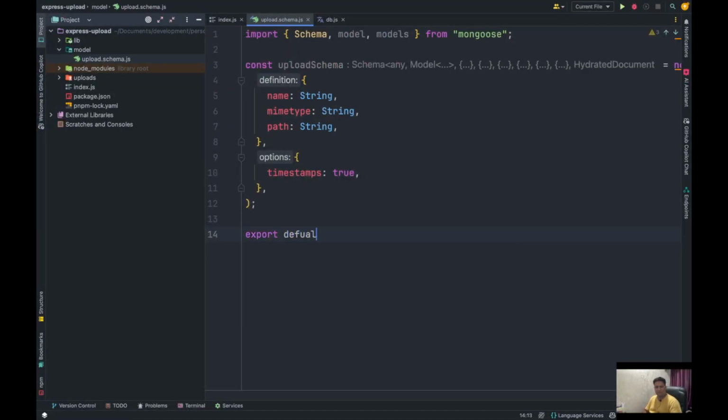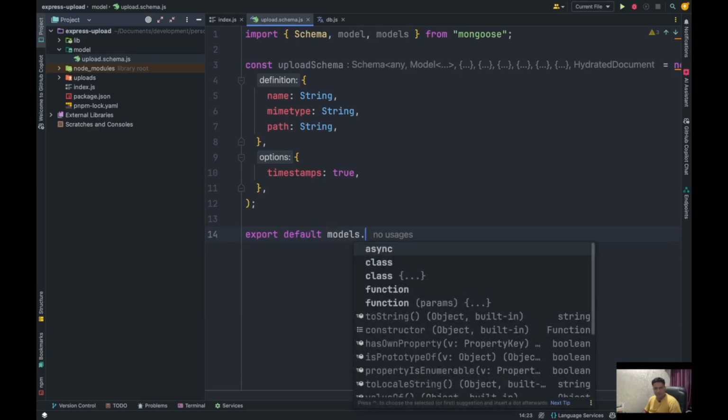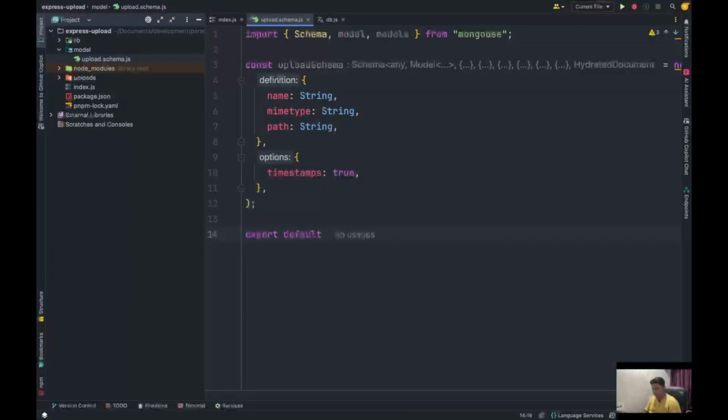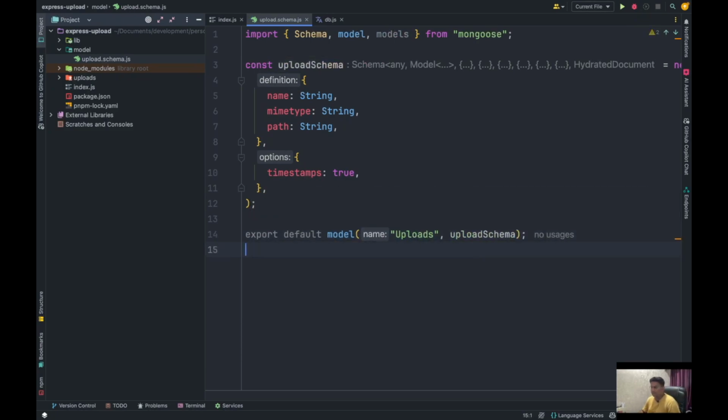Create the model, upload schema. I just need to check. Okay, this is okay. I don't need models now, and I think everything is perfect.